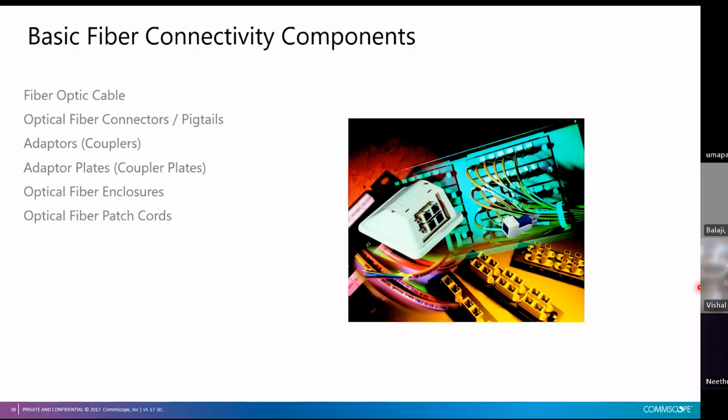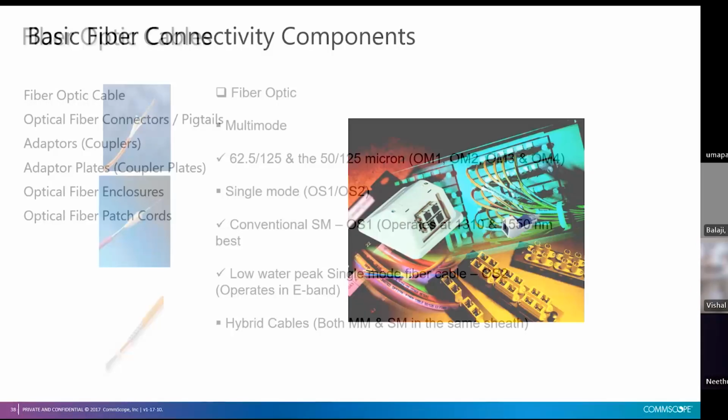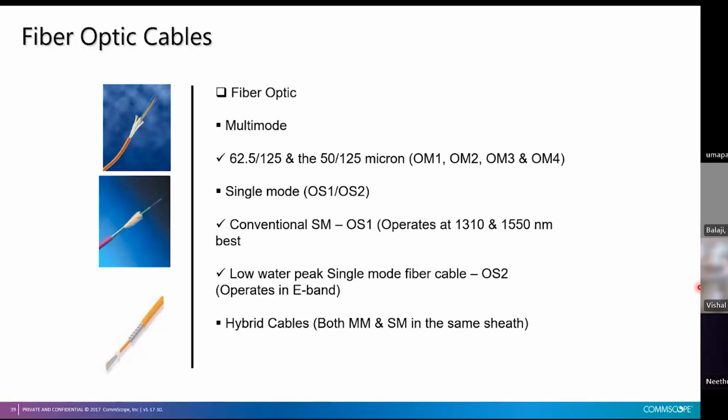We'll cover what basic fiber is, how everything functions, and then the connectors and adapters. In fiber, you will generally be aware there are two types: multimode and single mode. Multimode is generally used for shorter distances, for example within the building, floor to floor connectivity, or inside the data center. Most data centers between racks will be on multimode fiber only. There is a distance limitation for multimode cables, where optics, say SFP or QSFP, can support the lesser distance within your data center or floor to floor connectivity. The power will be very low, so you are able to cover it with multimode cable to reach the other destination.